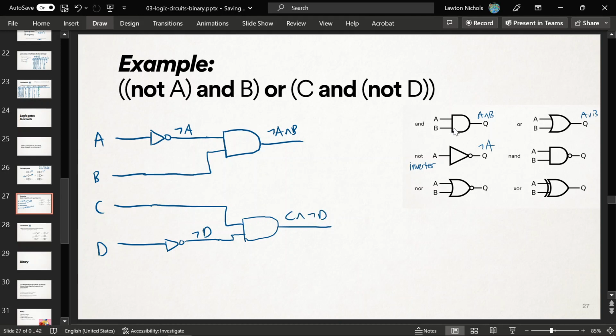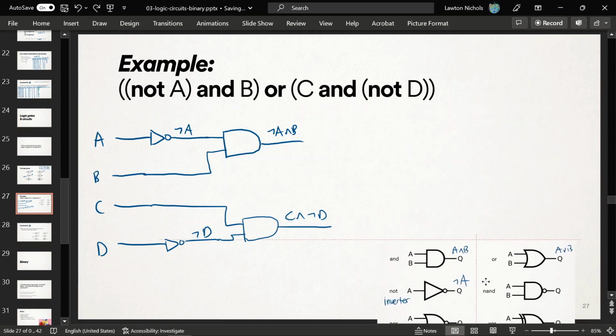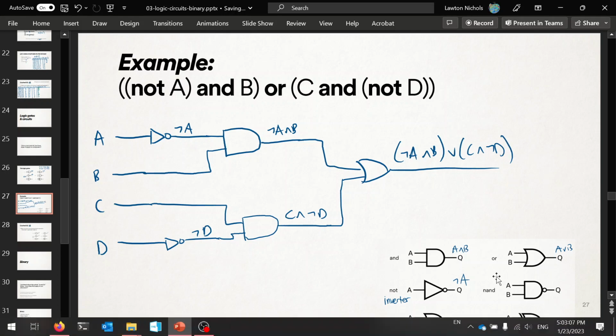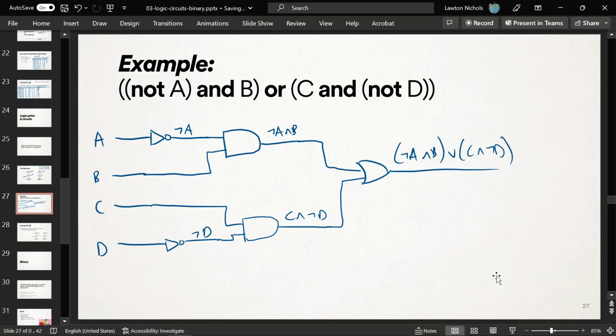All right, and then finally, now I have this side and this side, I have to OR them together with an OR gate. Let me move these like this. So here's my OR gate. That's how you draw it. And then I'll bring these wires here. And so now coming out of this, we finally have our not A and B or C and not D answer. Okay? Any questions about how I did that, how I'm reading it? It's a bit easier than doing the truth tables, right? Just remember the symbols.